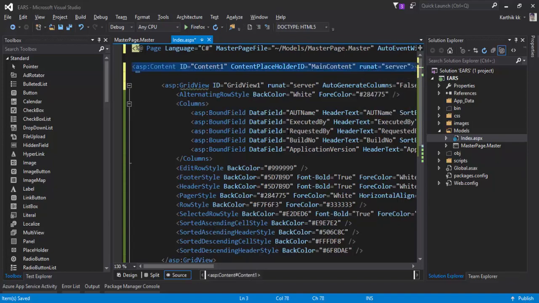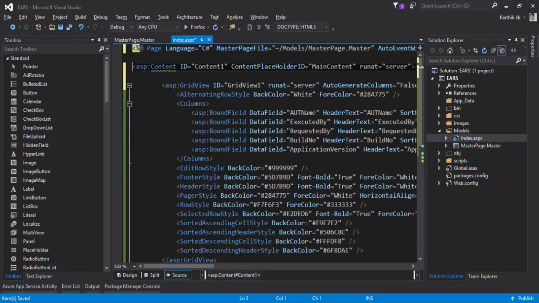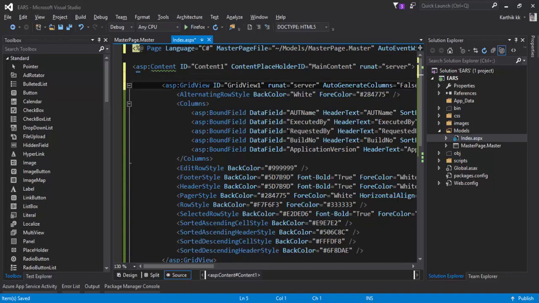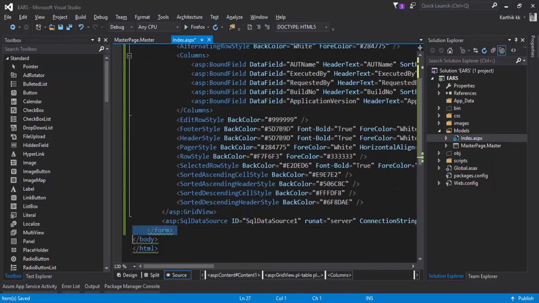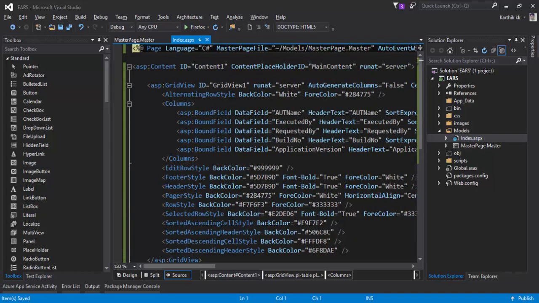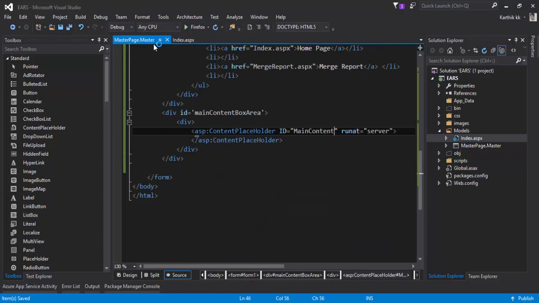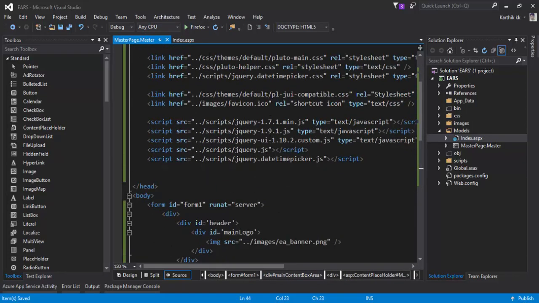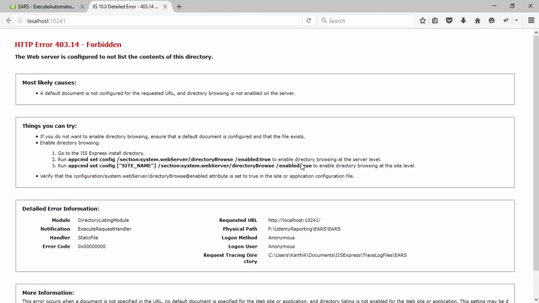Pretty cool. I'm going to close that, and cut this. Since we need to close this particular grid as well, I'm going to go down, fully remove all of them, and place this right here. That's it. So now we don't have anything called HTML or head or body, just an ASP content, because it's going to inherit everything from the master page. I guess everything is good, and now let's run this application and see if it really works. Hopefully it should work. Oops.